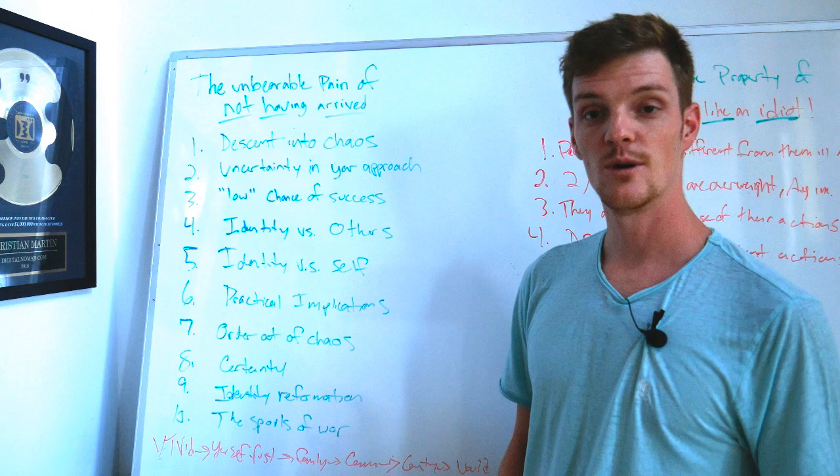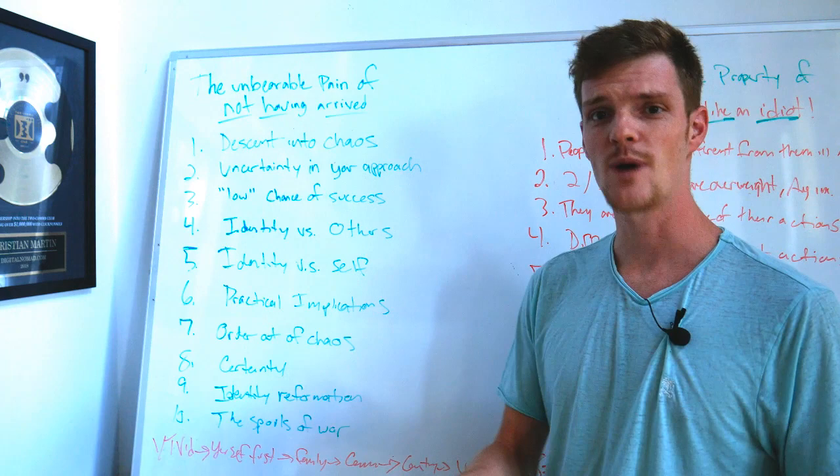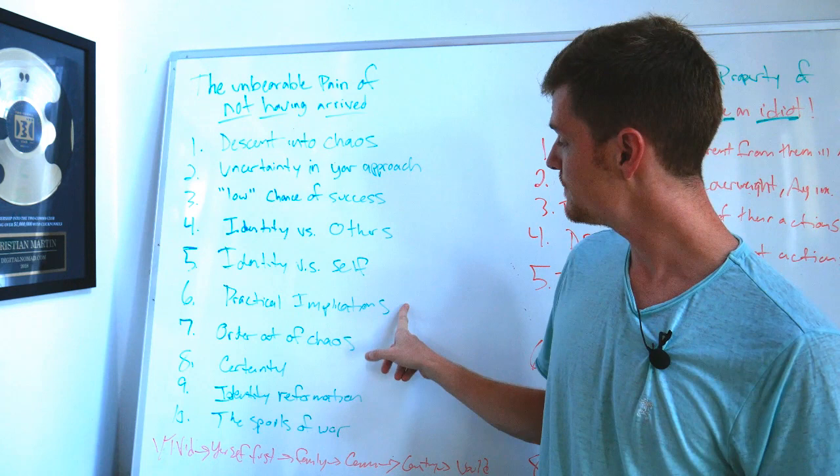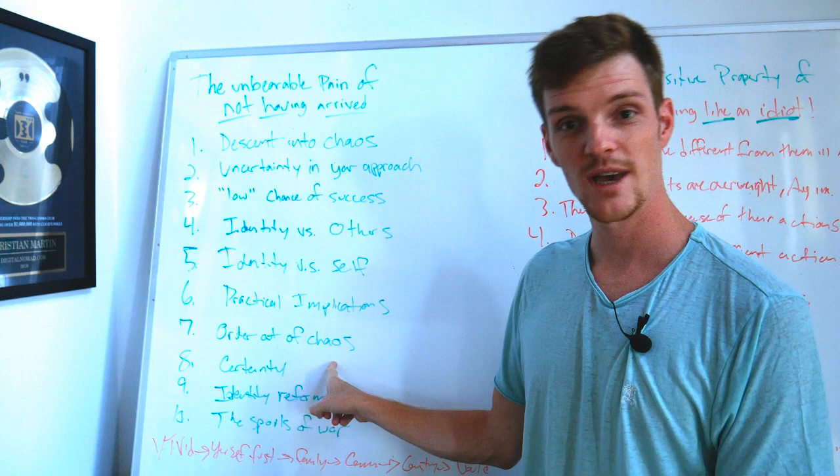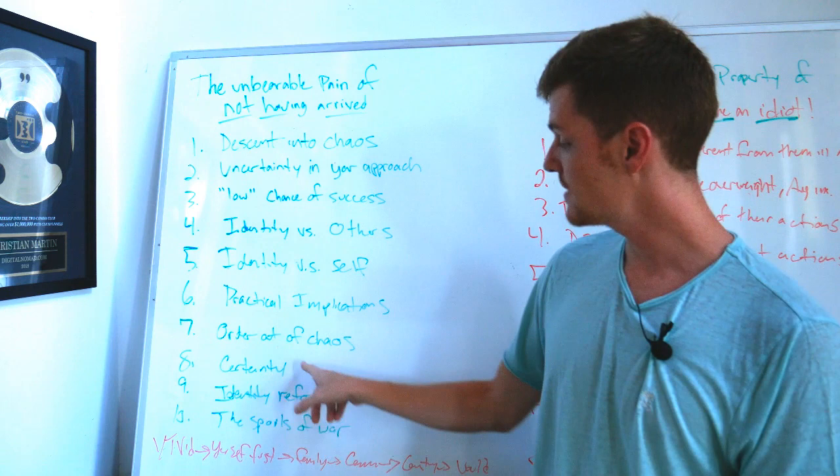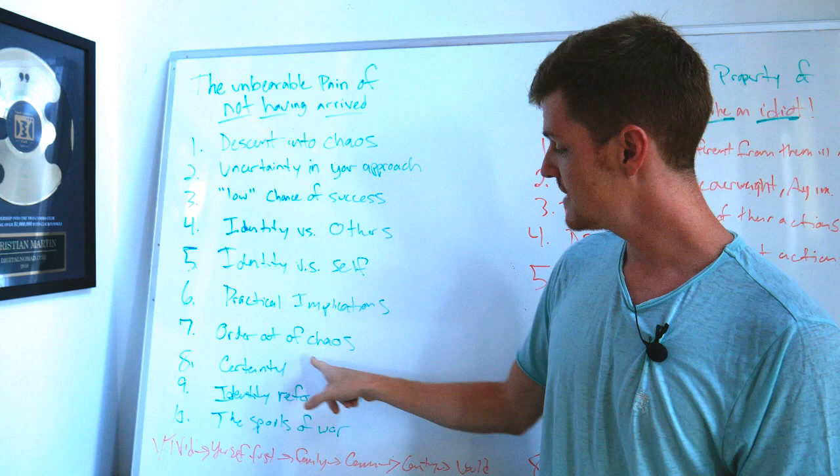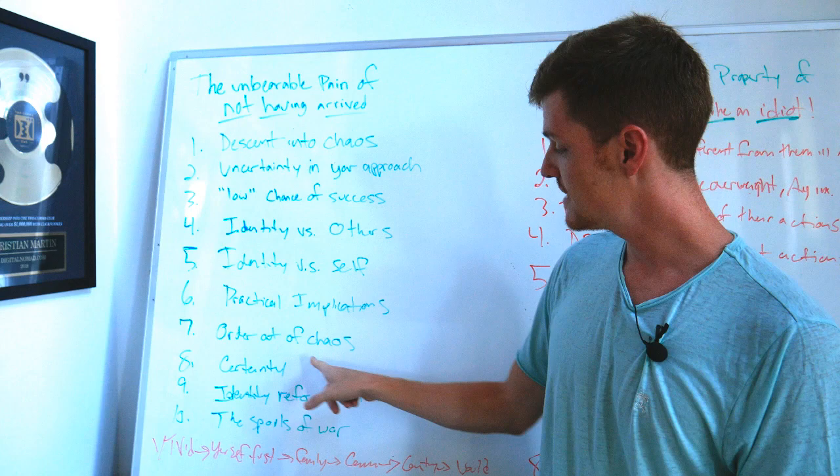So if you're starting a business, this is like figuring out your market to message match. This is figuring out your product market fit. This is building your system and all of a sudden, you go from being broker than you were if you had a real job to making 10 times the amount. You go from not knowing where your next $1,000 is going to come from to making $3,000 before you get out of bed in the morning. This is where you get certainty. You start to get paid and things start to change. You've gone from pure chaos and pure disorder and pure uncertainty to having certainty again in your life. But this time you've done it playing on the new level.